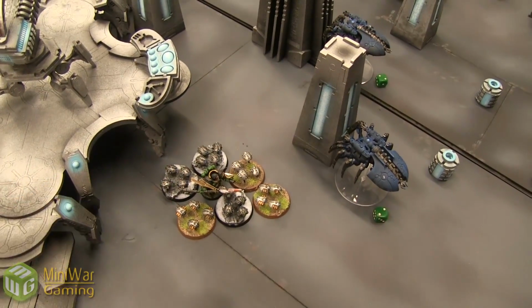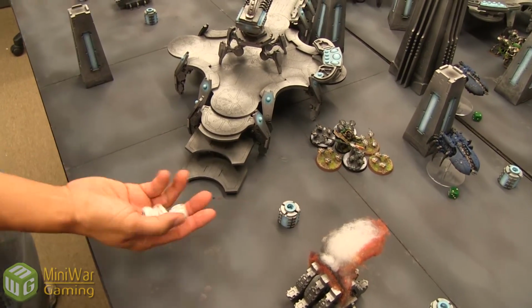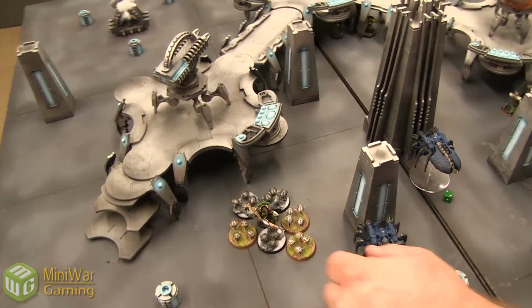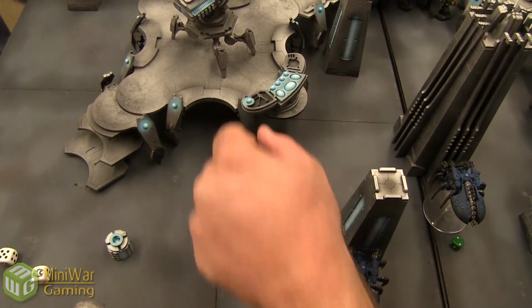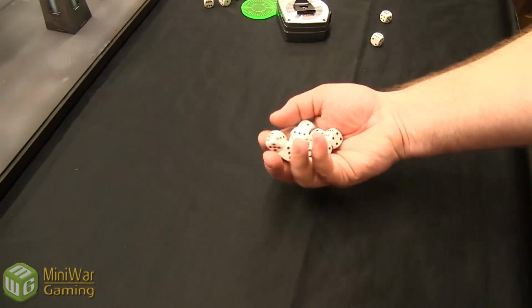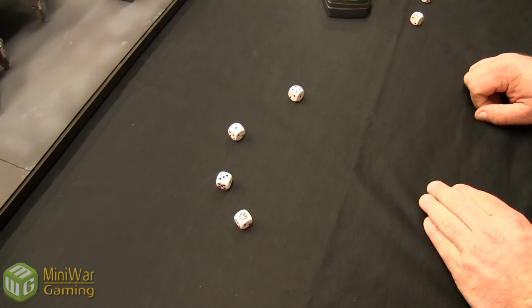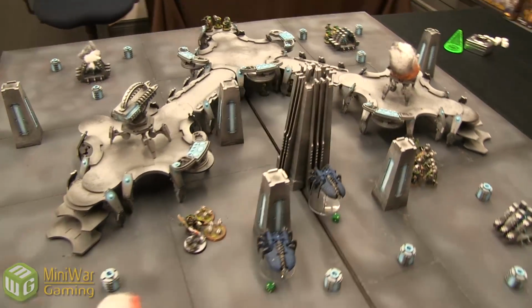And then Davicus with his 3 attacks. 3s to hit. Oh, and then 2s to wound, rerolling 1 of them. Oh, 3 insta-kills. So 3 Scarab Swarms get speared. And the Scarabs hit back. 12 attacks hitting on 5s. Woo! Ooh, only 4. 5s. 1. He's good. End of turn 4.